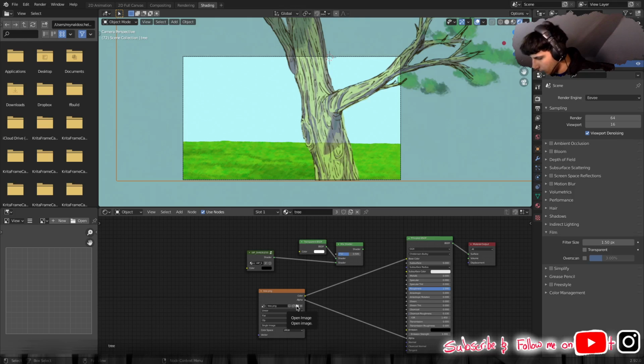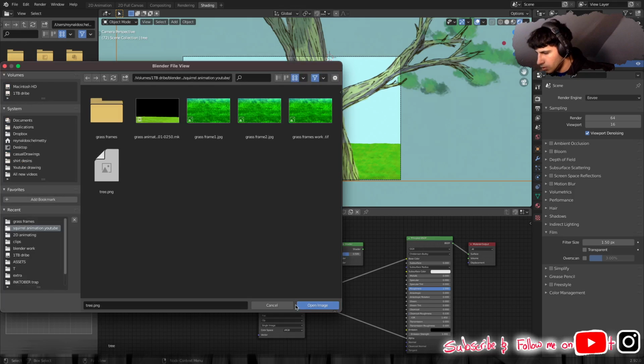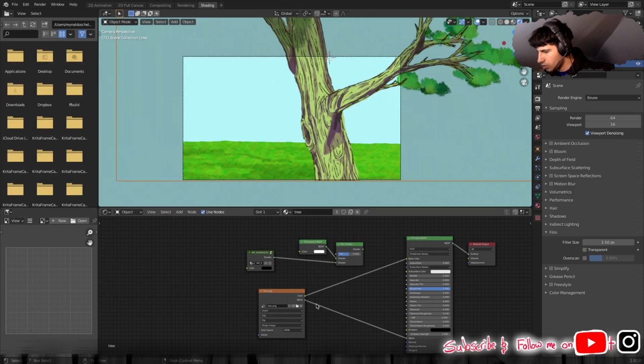Let's see. It should be this one. Open image. Why is it still reacting like that? It's kind of weird.